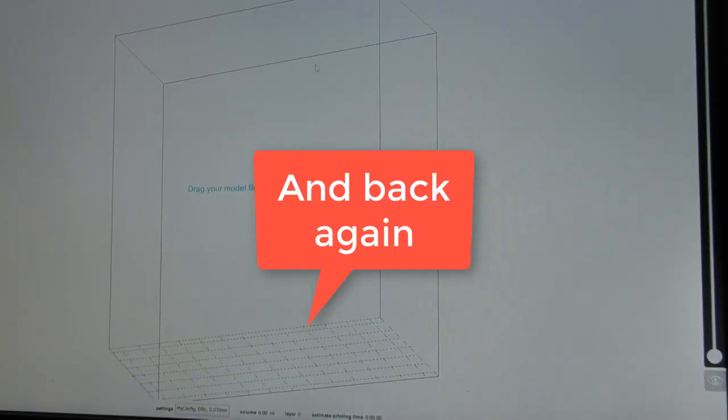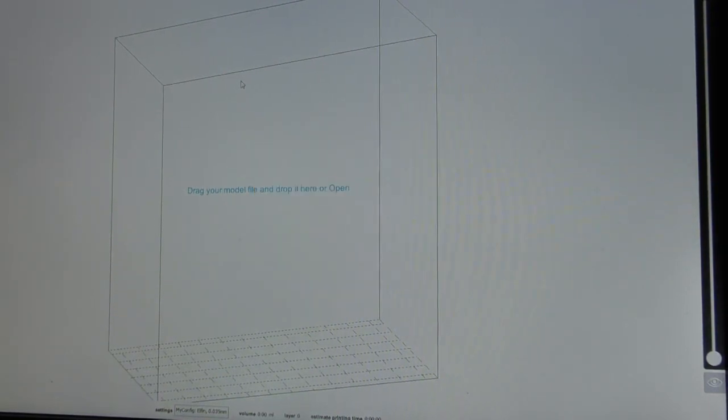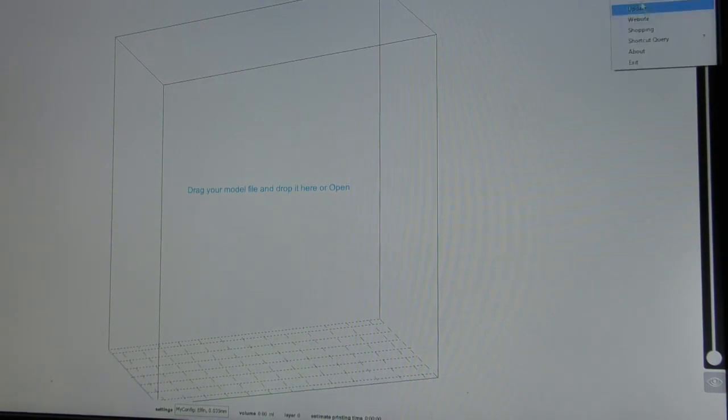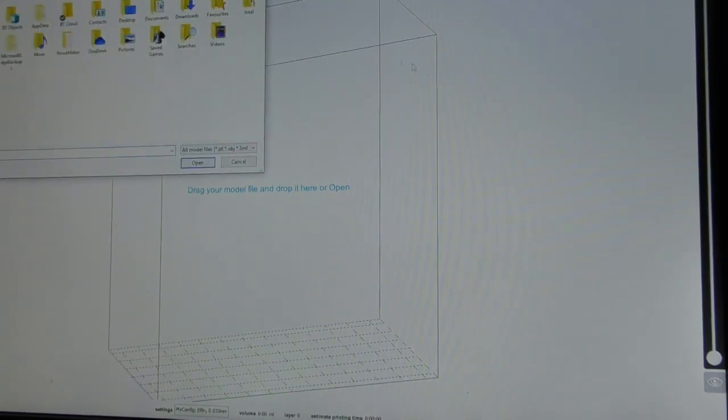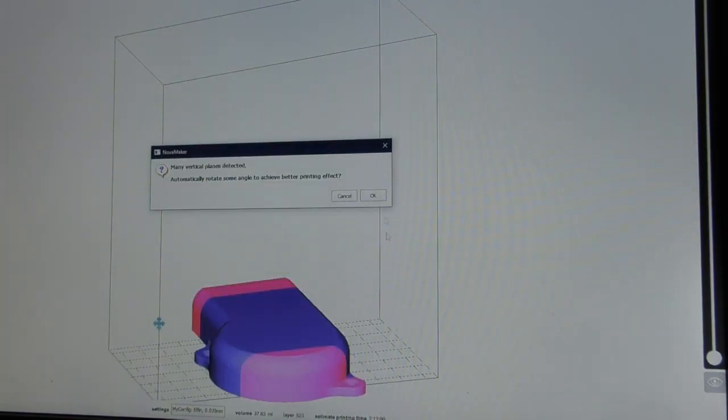Okay, finally just went off to thingiverse.com and downloaded a printed part that I can use on the other printer, the Ender 3 Pro, when it's actually built. And that is an STL file, I think. So we should be able to now go to open, desktop, and now we've got an STL file. So let's double click that, and there we go.